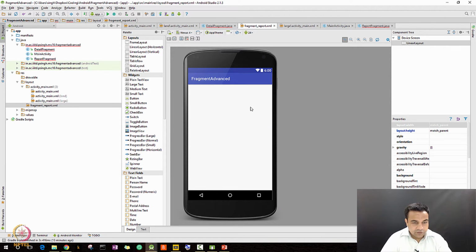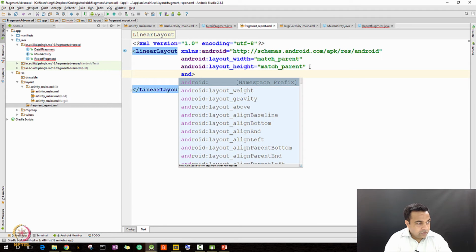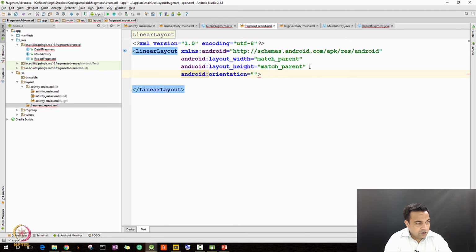Finish. Let's go into the text. What do we want? This is fine, this is fine, this is fine. Let's add the orientation. Android orientation, I will use vertical.